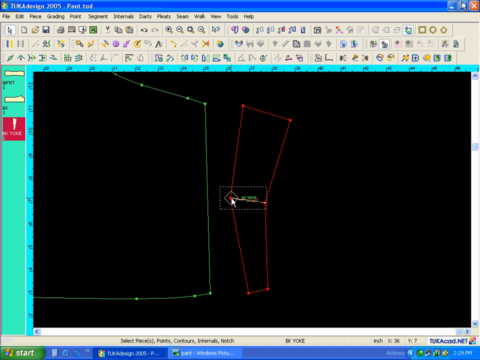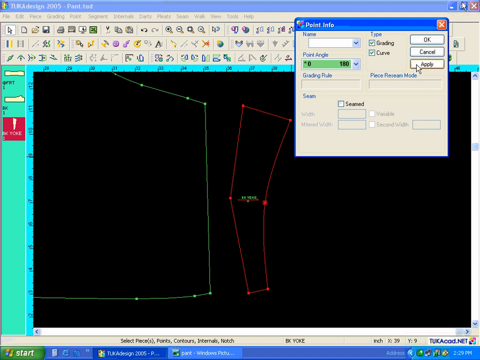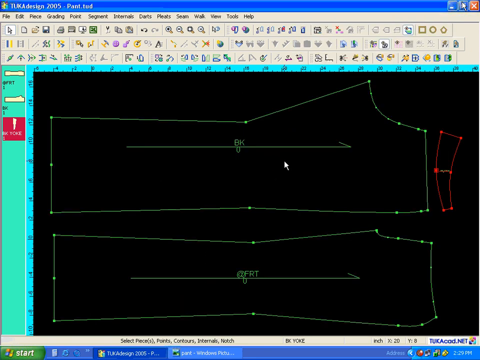And then I can delete the dart and simply change my points to become curve points. Next I'm going to walk my yoke to see that it matches, and you can see here we have a perfect yoke. Matches up perfectly.